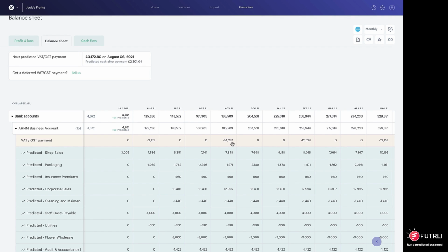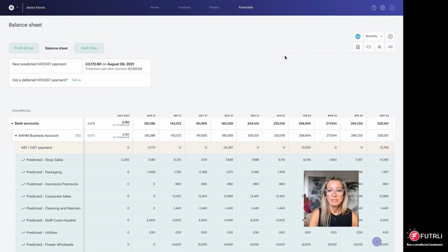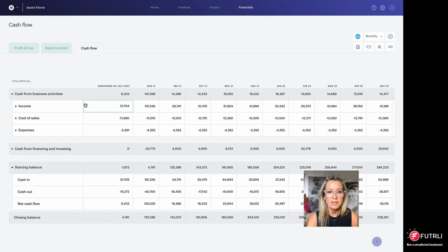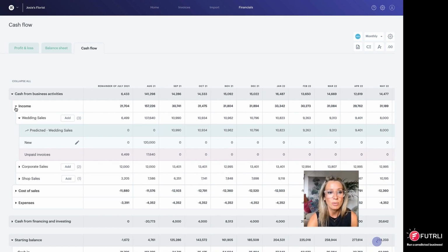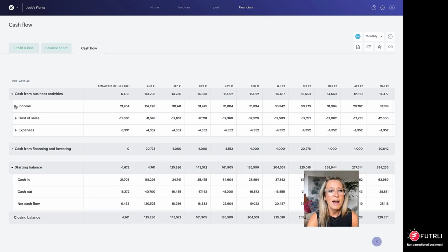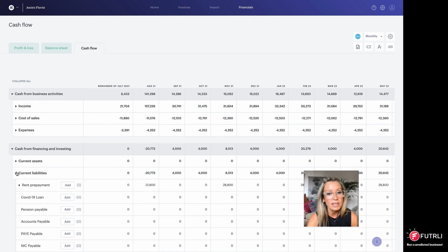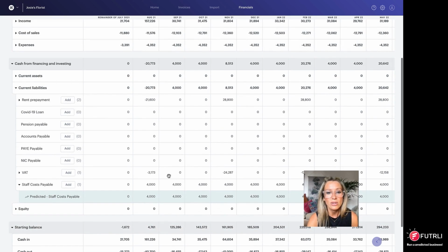So a lot's going on behind the scenes, and that's why you should just let this software do the heavy lifting for you. And so now, final thing, let's just triple check it all and see how it flows through to your cash flow statement. So if I open up cash from business activity, cash in is coming in your income row here, there it is. Let's open it up. We can see it's here. And then if we look at the cash from financing and investing, you're not getting any cash in, but on the liabilities there, we can scroll down and see our VAT payment is there.